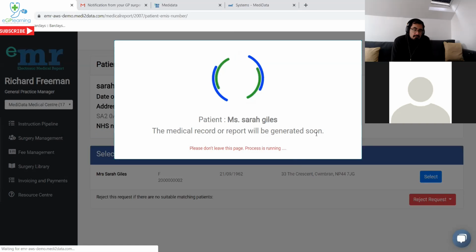So as I'm speaking, all of the auto redactions are being applied to the central repository of data that's being held for the patient. All of the relevant attachments are being pulled across with the auto redactions applied exactly as we showed you for the SAR. And so in a few seconds, we will get into the provisional report, which is the working document for the surgery to start to review and add any manual redactions. So this will just take a minute or so.